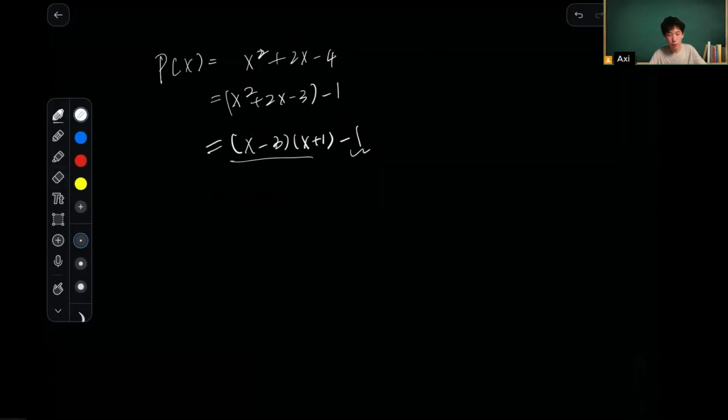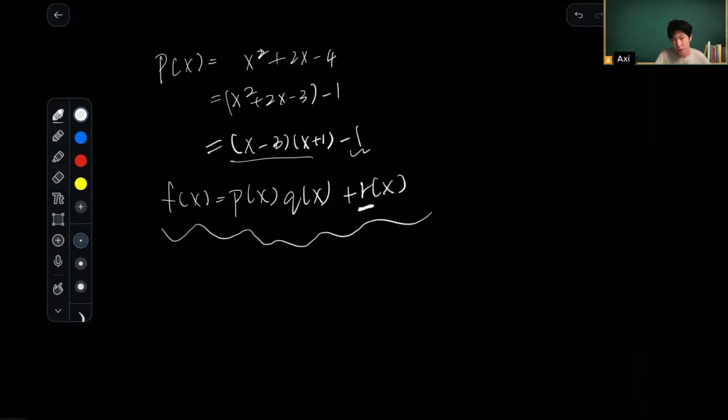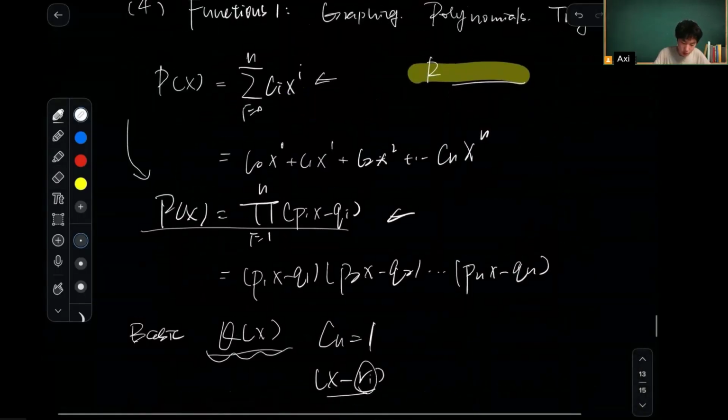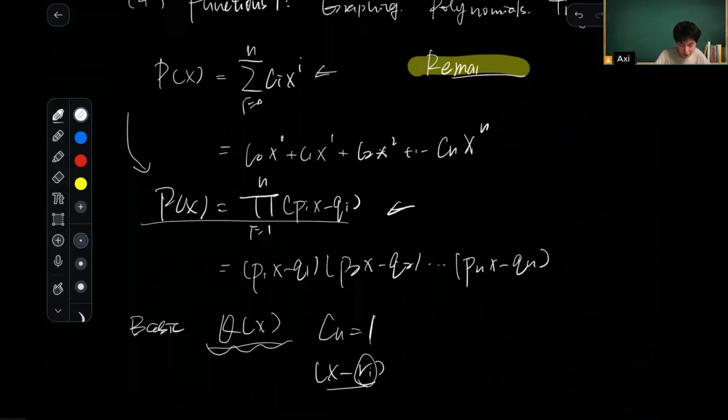In fact, the standard way to represent it here is f of x is equal to p of x times q of x plus r of x. Again, r is appearing again. So everything here are polynomials or constant values, and the requirement here is simply the degree of r must be less than the degree of q. Such a form is obtained by dividing f of x with q of x. That thing has a quotient of p of x and a remainder of r of x. This is the true important thing that I'm talking about. So the fill-in for our keyword is remainder.